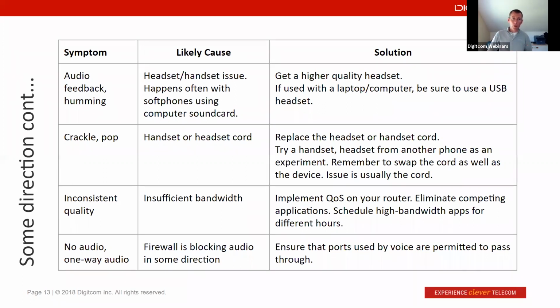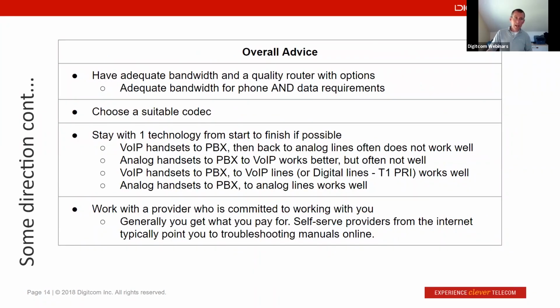All right, so my overall advice, and I realize I'm keeping you over, I apologize. These are easier said than done, I understand that, I don't want to sound naive. Have adequate bandwidth and a quality router that's got options. Don't get crazy with options where you don't even know what they do, but you want a quality router. I'm surprised at the number of home-grade routers you see at small and medium-sized businesses. $500 buys you a good router with decent options, so spend something on a router that will give you some QoS and some tools. Better if it does port mirroring and things like that. That's not expensive either, but it will help you troubleshoot your VoIP problems in the future.